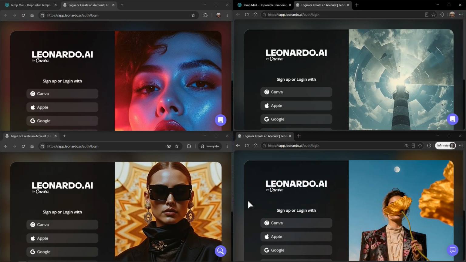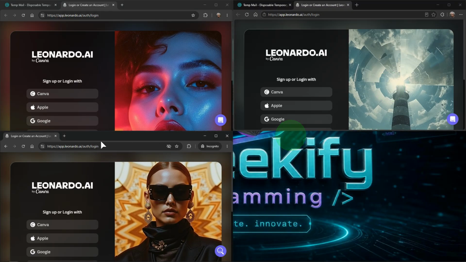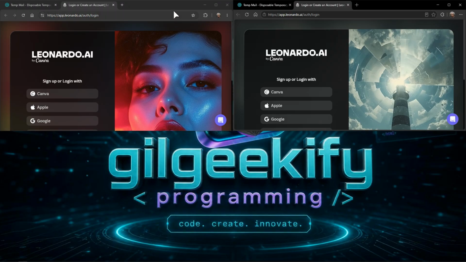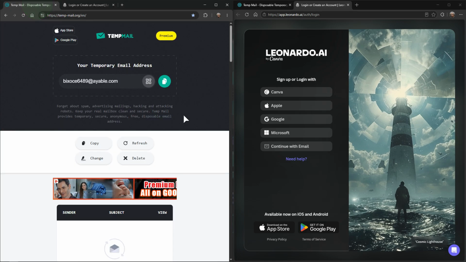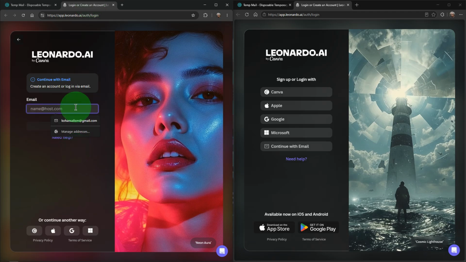You can also run any browser in incognito or private mode to scale up your generations. Also, this entire method is fully tested and works seamlessly on the mobile app as well. So whether you're on desktop or mobile, the process is identical. Now, at this stage, simply create a new account in each browser tab.